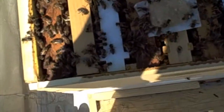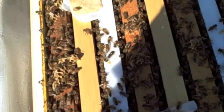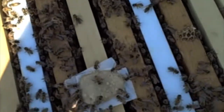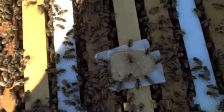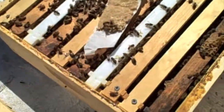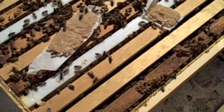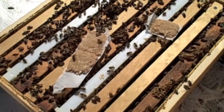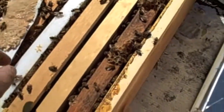This is our hive that I think is continuing to be queenless because I think we lost that queen yesterday. As you can see, it's still a fairly active hive. This is the one I've done all my splits off of — I've been very fortunate to have this one. I've got a few homemade pollen patties up there for them to eat. I would have liked to show you what was inside this hive, but it was hard for me to lift up the frames and show it to you. I did find several queen cells being developed. Let me see if I can pull a frame out and show you a few.